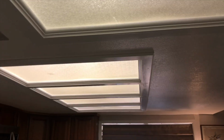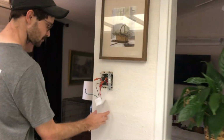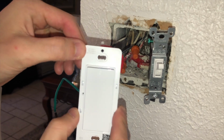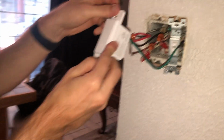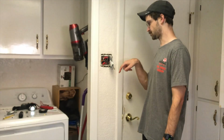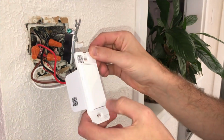Yay! All right. So we know it's on here, and I should be able to come over here. And if we look at it, I don't know if you can see it with a light on, but there is a little indicator light. But when I press it, all right, cool. So it switches on and off over here. And we need to check one more thing. We need to make sure that now when I switch this to the other position, it should go on, good. But this needs to make sure that this still works. Cool. All right, so we're all working.